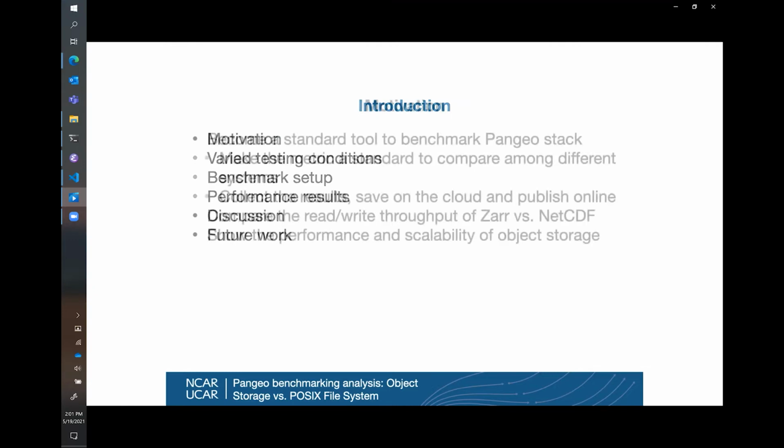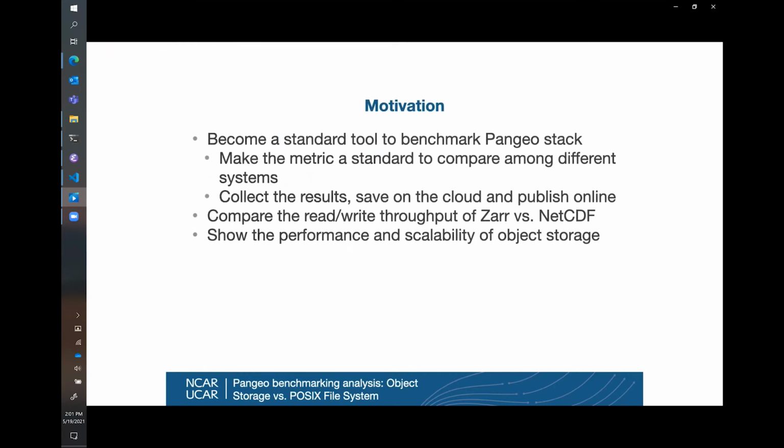First, I definitely want to answer the question that I just asked at the beginning to the scientist. Secondly, we want to make this become a standard tool to benchmark Pangeo stack. We will encourage users to use it and share their results at our cloud storage space, and our tool will publish the plots online automatically.